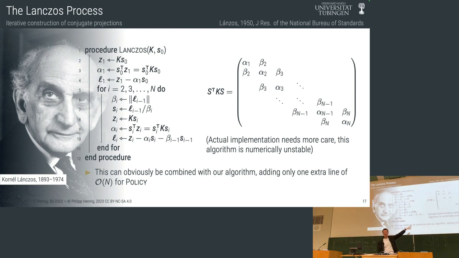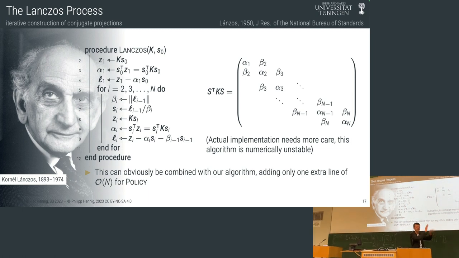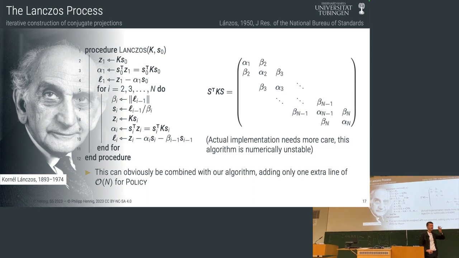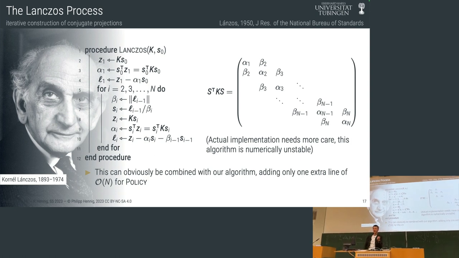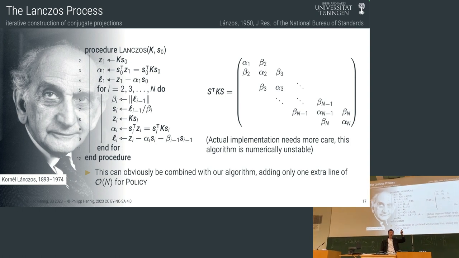Another way of thinking about this algorithm is that it's essentially Gram-Schmidt orthogonalization, starting with S0. If you've done Gram-Schmidt before as an undergraduate, you might remember this process of creating orthogonal bases that you might even have done in high school. It's essentially this, but very smartly written down, realizing that some things don't have to be computed because you already know that the previous directions are all orthogonal to the previous ones. So there's some kind of recursive smart thing going on.